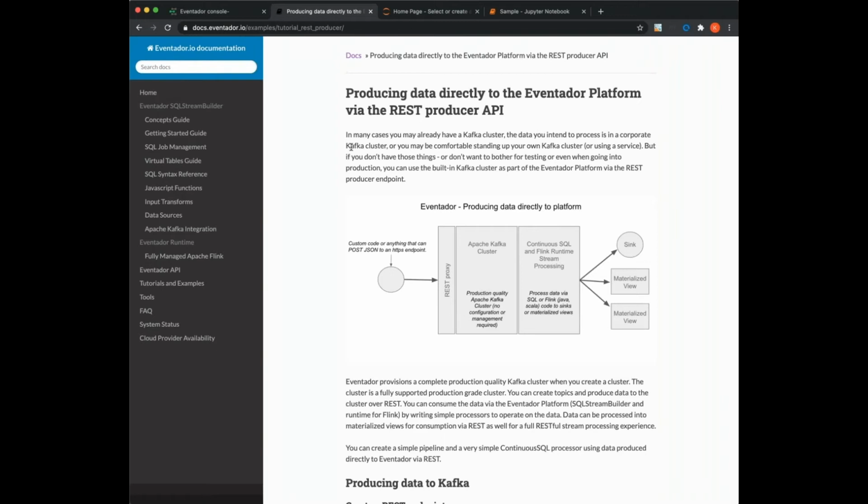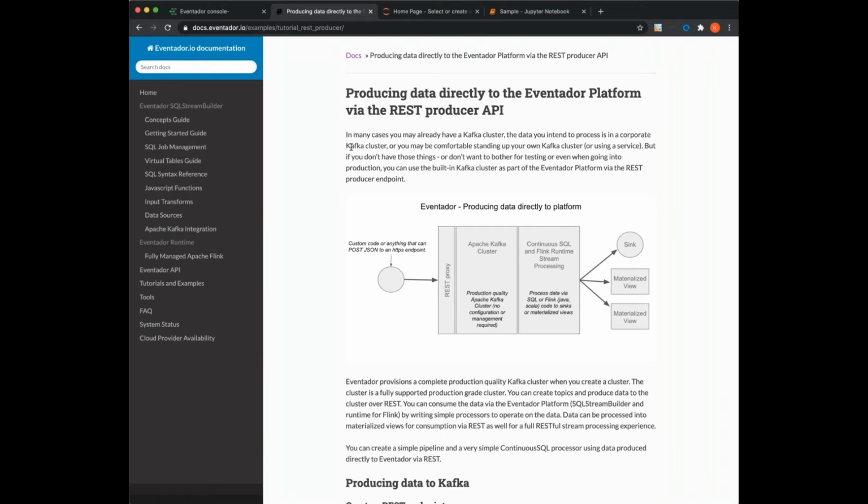So whether you're in a development or a discovery cycle, or maybe you're using a piece of code that is going to pull data in, but you don't want to deal with the complexities of Kafka. It's a piece of infrastructure you don't want to have just in order to run queries on streaming data. And so the REST Producer API allows you to have that function out of the box.